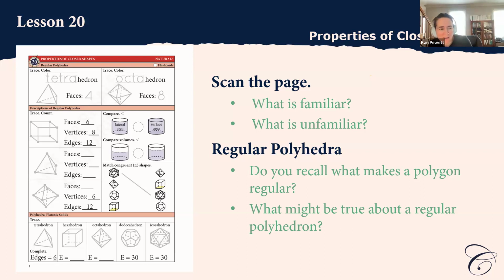Just to follow up with that point, the dodecahedron, these are really hard words, but that is a 12-sided figure. Is that right? Yes, that is. And then the icosahedron, that is 20. So the tetrahedron is 4 sides. Hexahedron, which we commonly call the cube, is 6. Octa, which we talked about earlier, that's 8. Deca, that's 2 and 10. That's our 12. And then the icosahedron is 20. And as you go through this booklet, they visit those numbers again. They just couldn't do it all on one page. Too much for the kids.